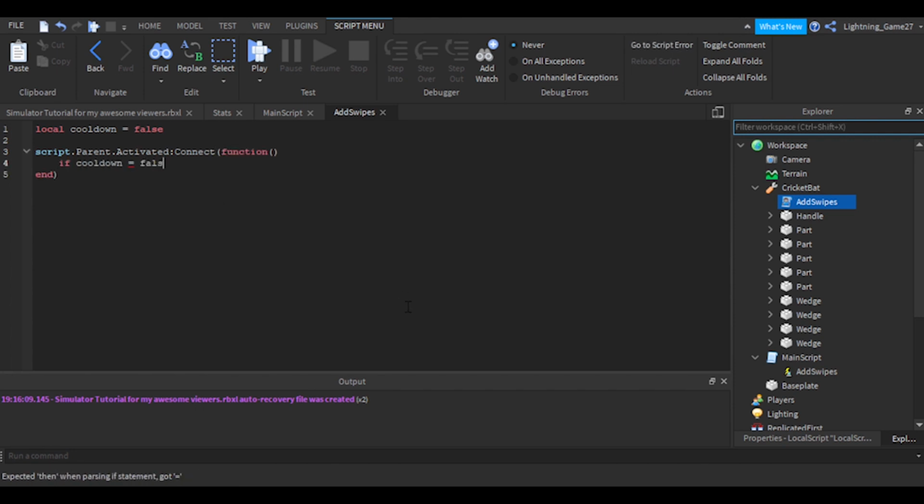So if the cooldown variable is equal to false, with two equal signs here, then we want cooldown to become true so that the script can run.